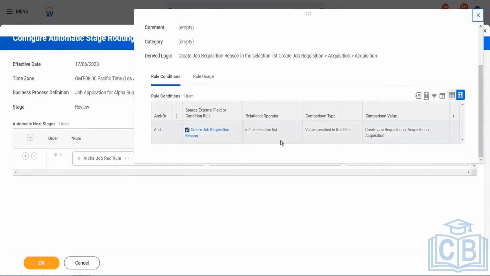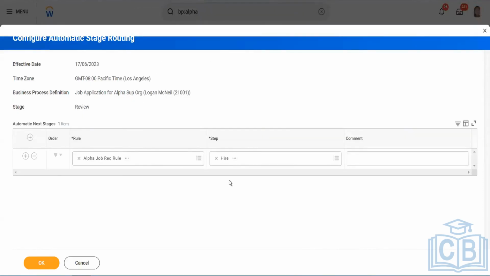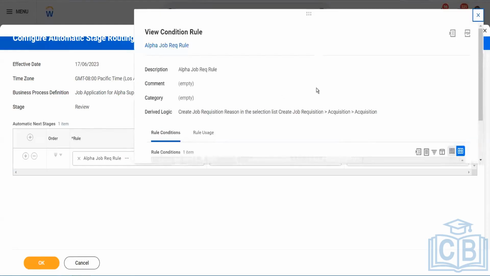I created the rule for different reasons for the job requisition. This is also totally fine. If this is the reason for doing the hiring on the job requisition, then it will move it to hire. But it will move all the candidates from review to hire directly. I think you wanted to test the hire BP. It was the reason on the job requisition; if I select a specific reason, then I want to scale.